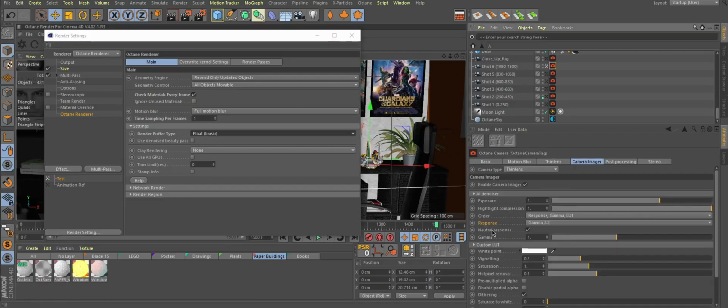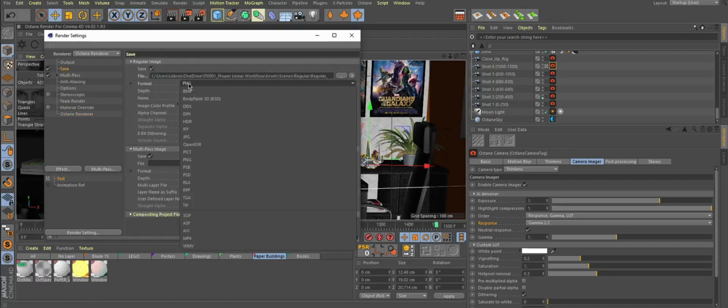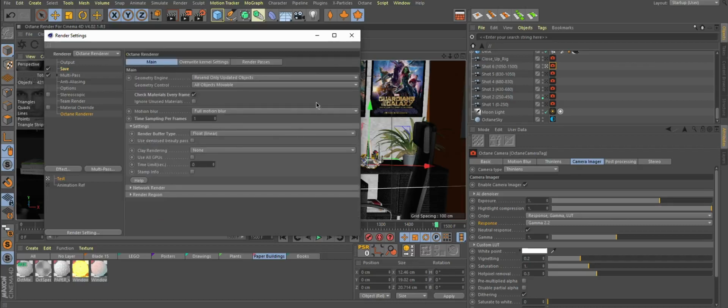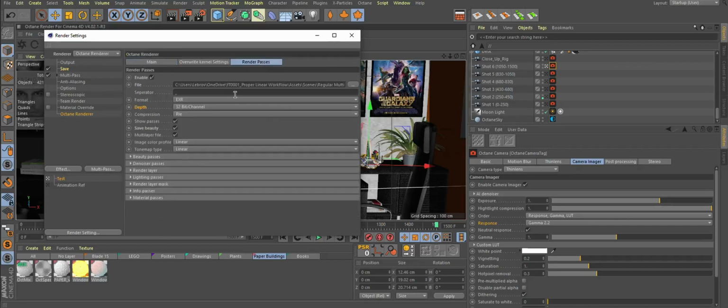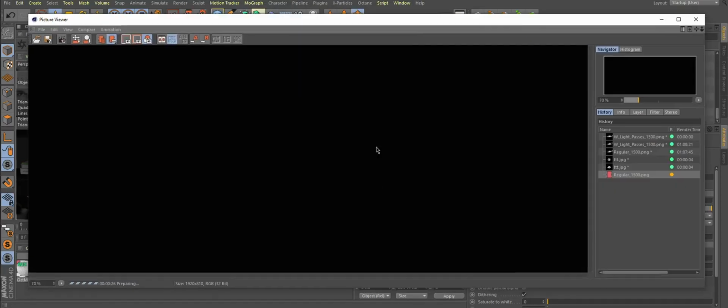Neutral response in your camera tag and buffer type set to linear. Settings here don't matter at all really. You can set up JPEG, that's what I'm doing because it's irrelevant, you won't use it. Your final image will be a composed result from passes. Okay, so all set, hit render.